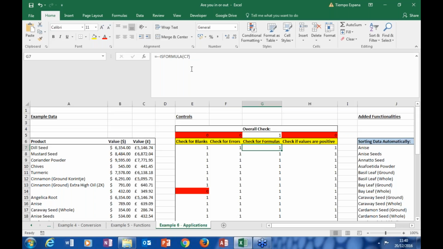Check for formulas. Again, there's an is formula function. So these are just some basic ideas of how you could build your quality controls, but you can build many, many more. And unless you make them really complicated, they're not going to slow down your spreadsheet. They're not going to change anything around. You can have them in a tab, and you never need to look at this tab unless there's an issue being flagged up to you. So it's something that will almost make any spreadsheet better the moment you add a tab like this to it. In this case, it's saying my overall check is fine. All of these must say 1, because my overall check is saying 1, so there can't be any issue in this particular entry. So is formula checks whether my value in C7 contains a formula.